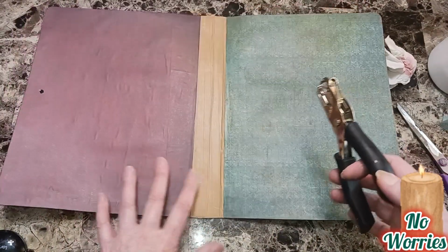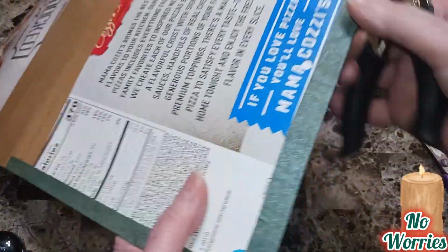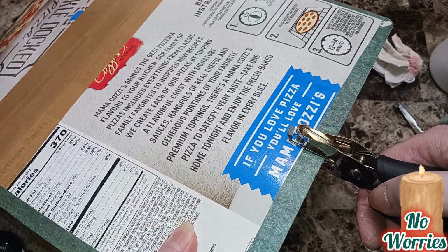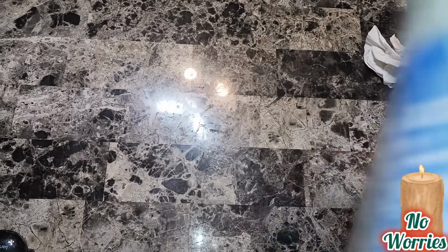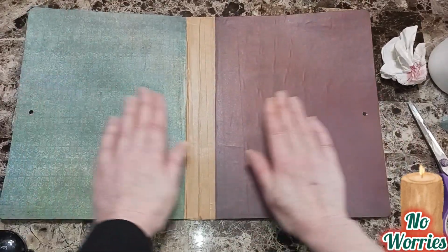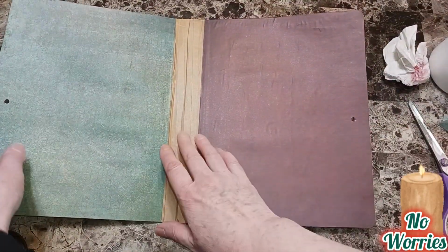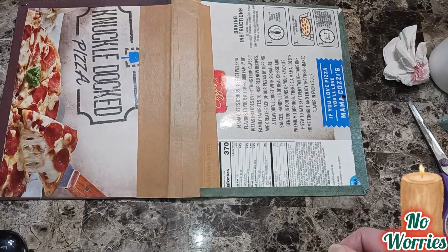Our hole punch. I already did it on this side. So we're going to find our hole right there. And just put our puncher on there. And punch another hole. Don't forget that part, beautiful beings. Okay? So I got this side nice and done. This is the inside. And I'll fold in. Now I'm going to do this side, which is our cover, beautiful beings.